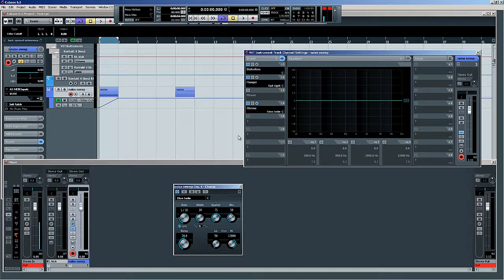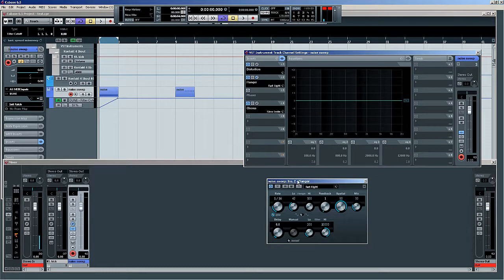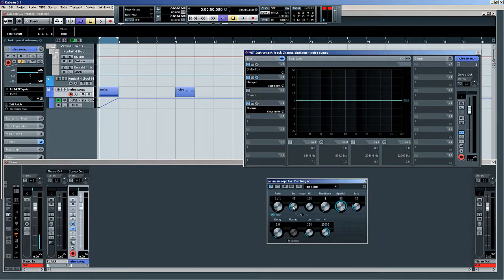Next one I normally add is the flanger. So here's the flanger. Right, okay, I'll just reset everything. Just mess around. That's quite nice actually, but again you can change the speed of the flanger.